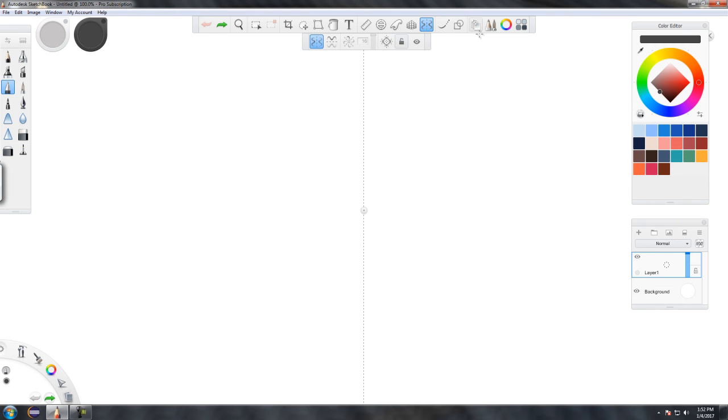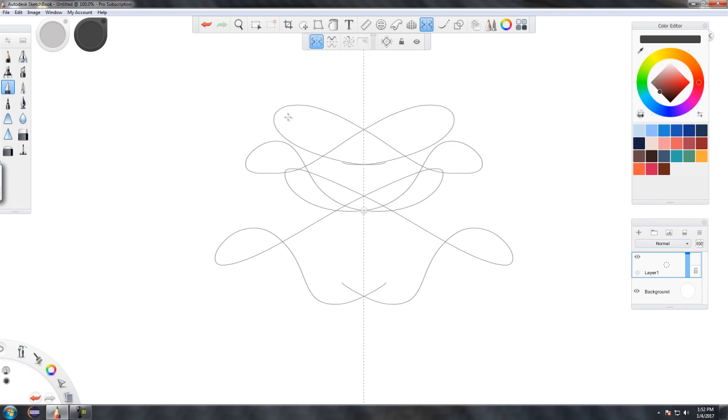So one of the coolest features that I thought this came with was the symmetry tool. On the free version, I know you're only offered the y-axis, I think.